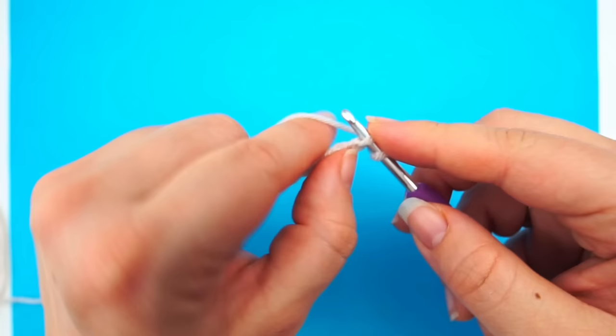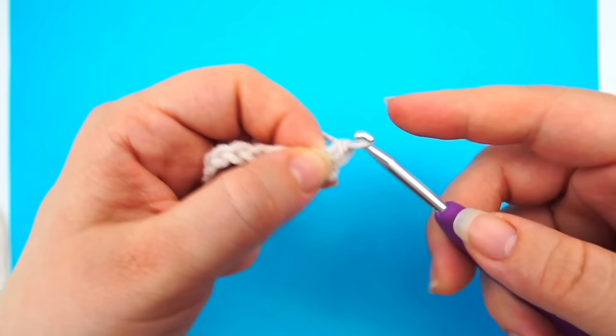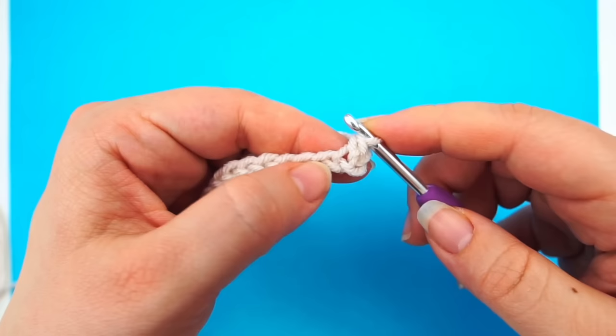Then yarn over and pull through. Now we have two loops on the needle. So we yarn over and pull through both loops. Now we have our first single crochet, and we will do another single crochet.